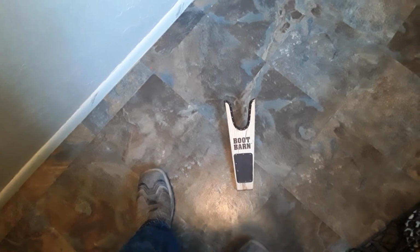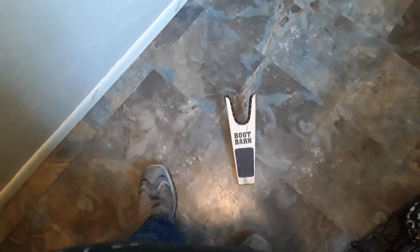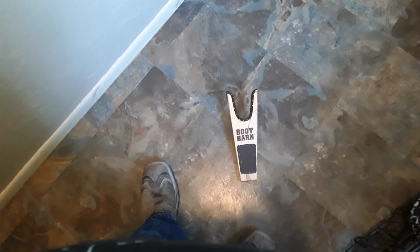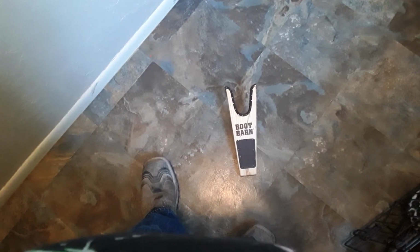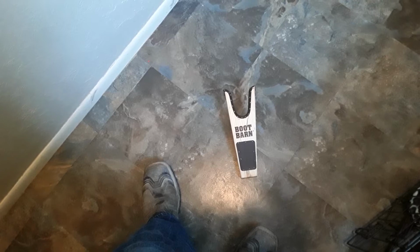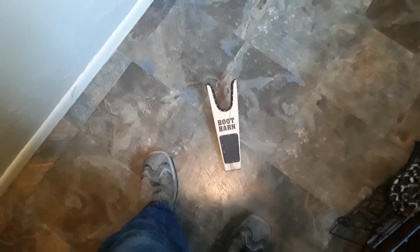Okay, one of the areas of boots and shoes that get torn up is the heel, because people don't take them off properly. With these pull-on boots, this is a cool little tool I got from Boot Barn to help you get your boots off. And with these pull-on boots, you guys and you ladies know sometimes they can be a pain to pull off. So basically what you do, pretty self-explanatory.